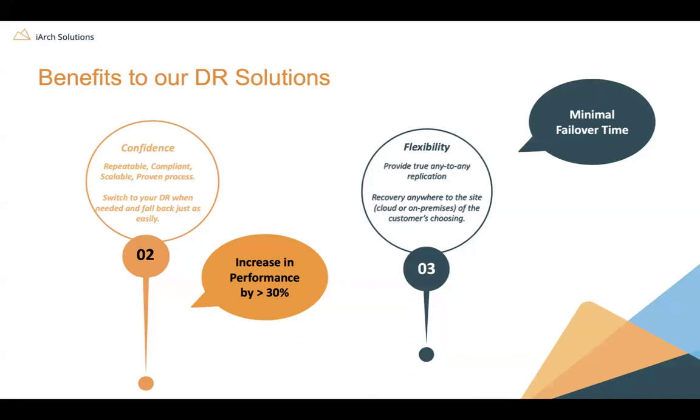Another feature of that is the flexibility. Again, with automation and reliability, we can start looking at where and how we want to recover. It gives us the flexibility to true any to any. We can recover any compute system, any storage system to any target, whether that be on premise, another data center in your network somewhere else in the country, or into the cloud, whether that be any cloud you can consider. AWS, Oracle, OCI obviously is our one of choice based on costs and scalability and flexibility, but you can go anywhere to anywhere. So it's up to you as a customer of where you want to recover those.